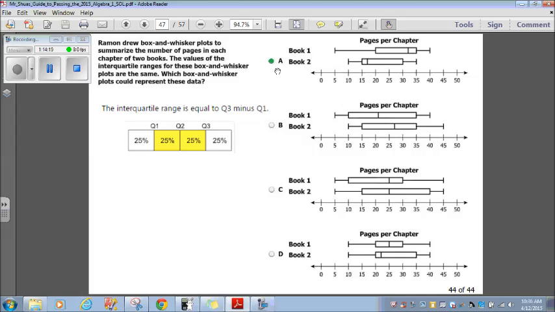But, just to check it, let's just check the others. So, here we have 35 for book 1. Quarter 3. And quarter 1 here, 10. 35 minus 10, that's 25. Let's look at book 2. We have 35 minus 15. That's 20. They don't match. So, B can't be our answer. Let's look here. Quarter 3 is at 30. Quarter 1 is at 10. So, that's 20. 30 minus 10 is 20. Here, we have quarter 3 at 40. 15, that's 25. They don't match. So, C can't be it. And then, look at D. So, quarter 3 is at 30. And quarter 1 is at 20. So, that's 10. Here, quarter 3 is at 35. And then, quarter 1 is at 20. That's 15. They don't match. So, the only one that matches is A for the interquartile range.